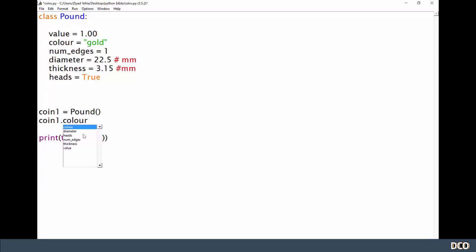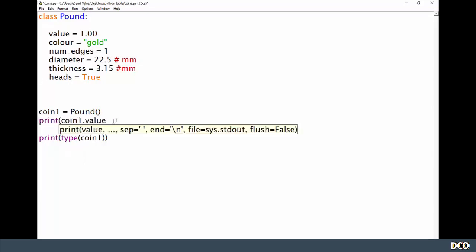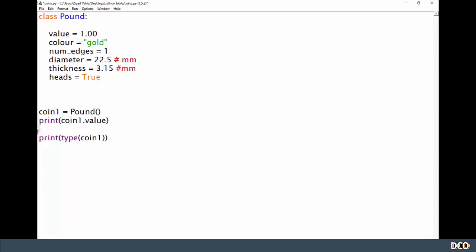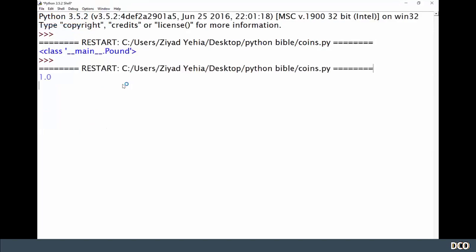So let's say if we want to print the value, we just do coin1.value like that, no brackets, nothing like that, just coin1.value, and let's print that out. And let's delete this print statement here and save and run that. And you're going to see 1.0 comes out. Awesome. So what about the color? Well, I can do it in here to say coin1.color. It's going to say it's gold.